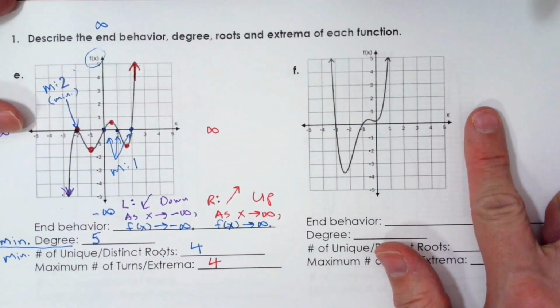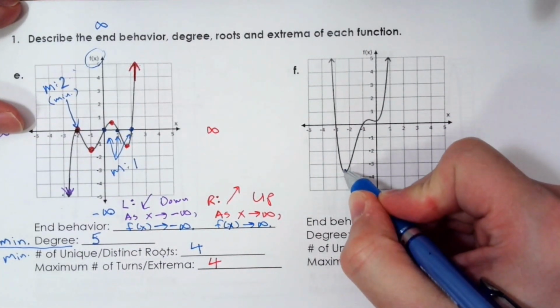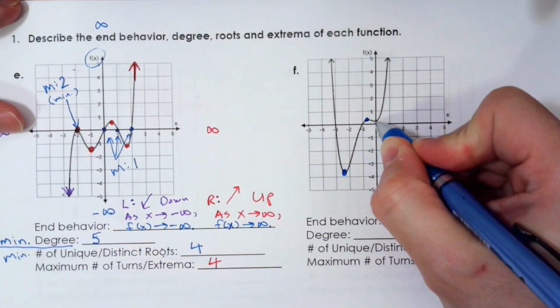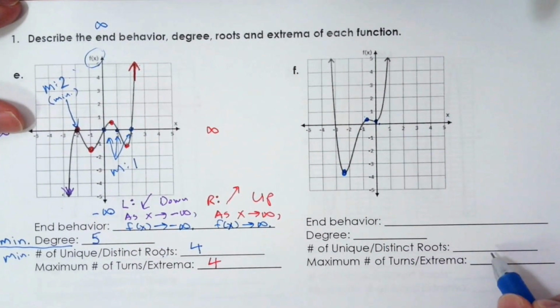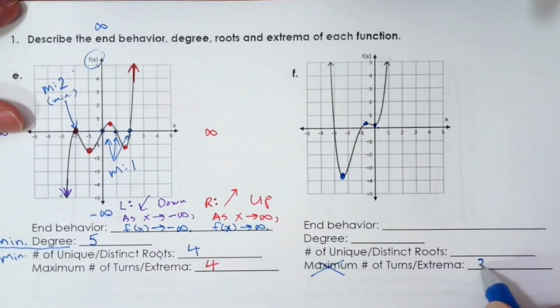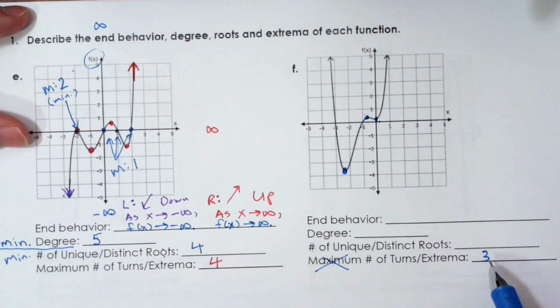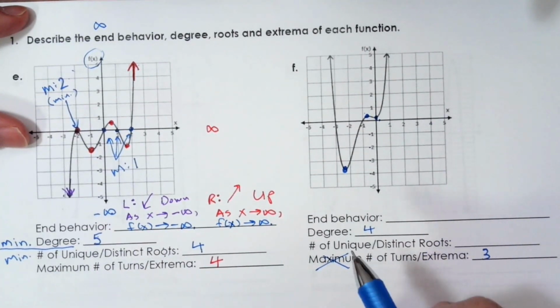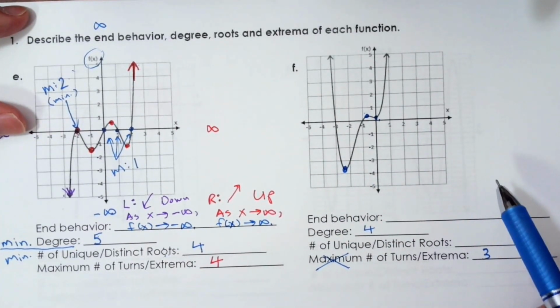This one's a little bit different because we could start with those number of relative extrema, 1, 2, 3. So really, it's not maximum number of turns or extrema. We see there's 3 of them. And remember that the number of turns or extrema is always going to be at most 1 less than the degree. So we could say, hey, minimum degree is probably 4, especially because we don't see any bounce behavior and we're not going to get anything else right now.